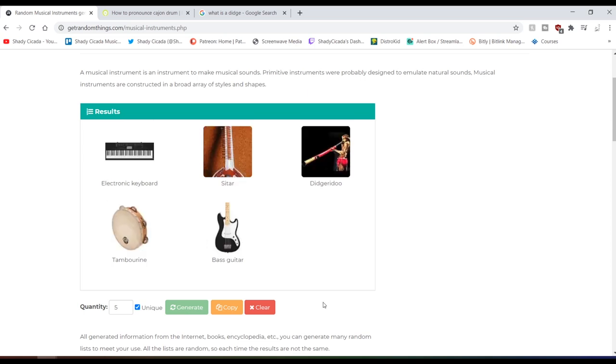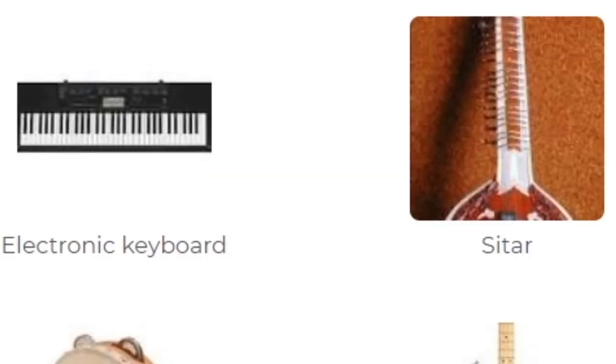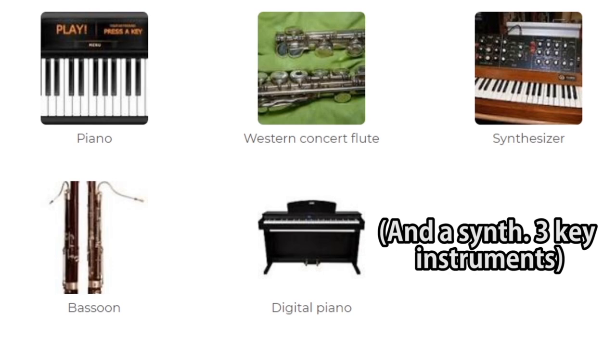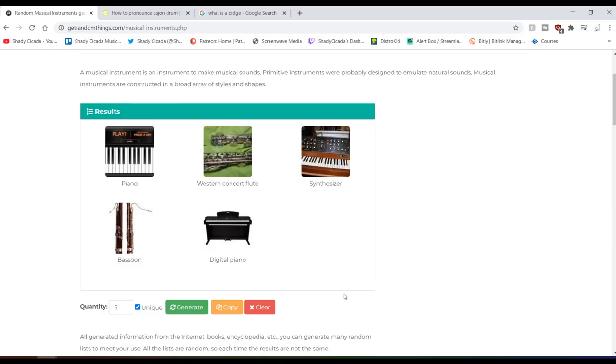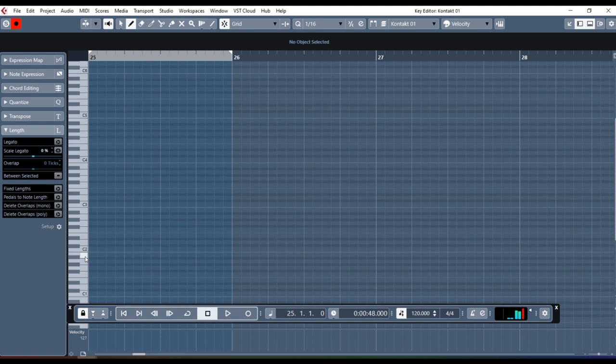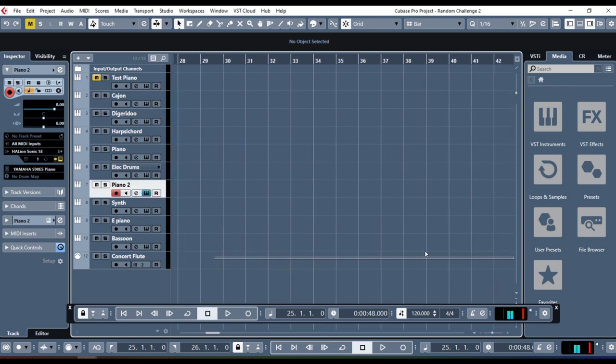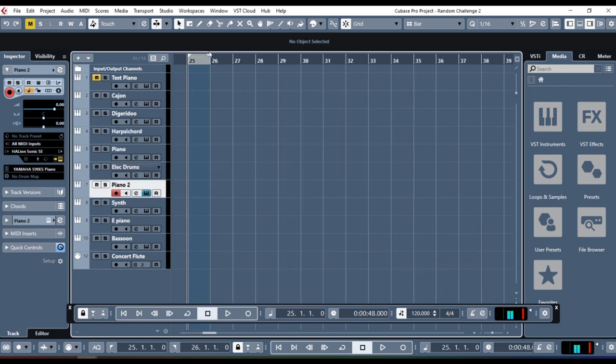Next up, okay, here we go, round two, let's go, what do we got? Electronic keyboard, sitar, why? Piano, Western concert flute, synthesizer, bassoon, and digital piano. You want a piano and a digital piano? Yeah, whatever, let's do it. I actually have no idea. I don't know why it gave me so many things with keys. The only key I want is the one that gets me out of this prison.